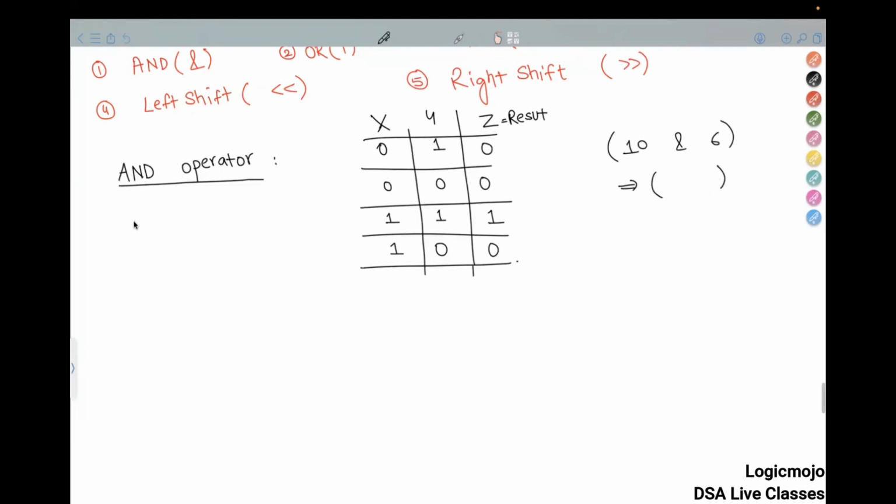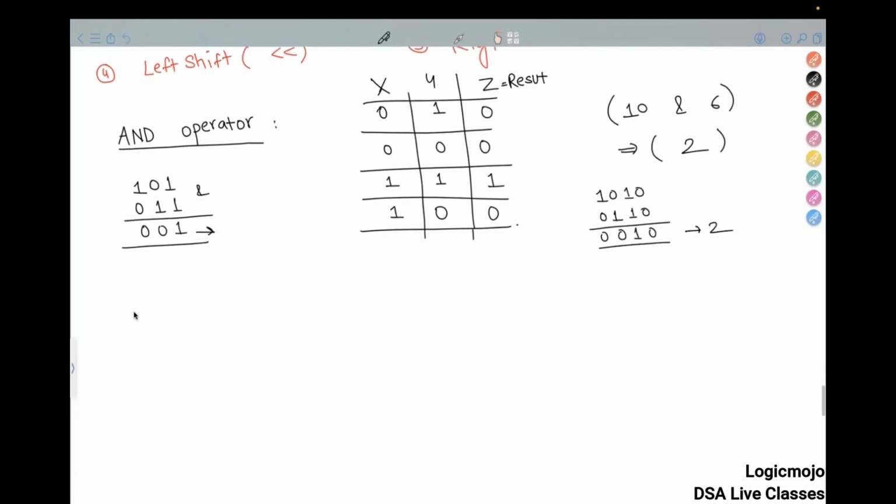I will tell you one example, 101 and 011. Consider these. You have to perform the AND operation. So 1 and 1 is 1, 1 and 0 is 0, 1 and 0 is 0. So you will get this. It's simple. Similarly, do the conversion and tell me the final value that you have.